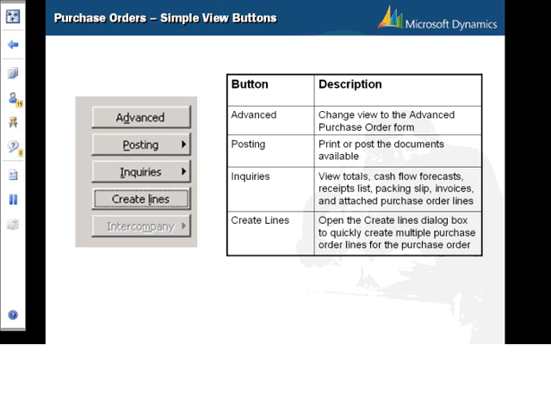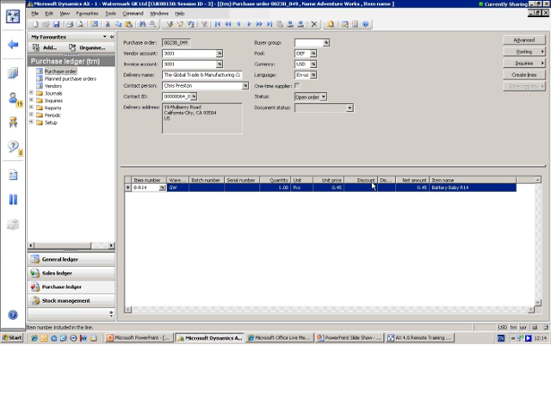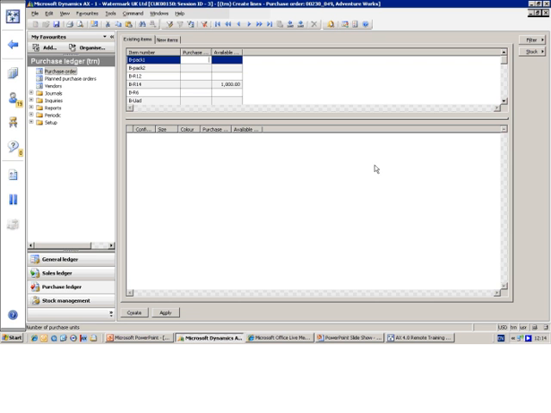So if I go back to my purchase order and click the Create Lines button, a new Create Lines form will appear where I can select what items I want to include in my purchase order. So I can do 2 items, and in the purchase quantity, I can select how many items of what type I would like.